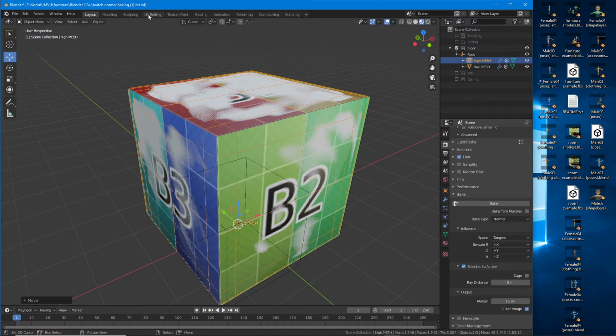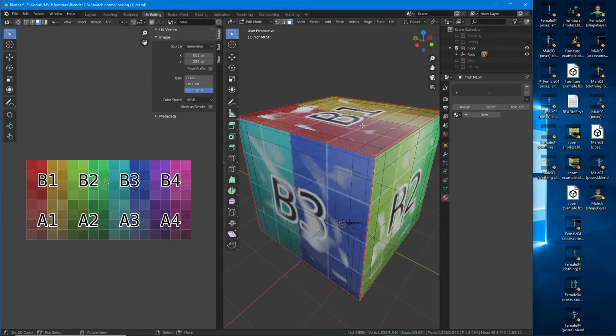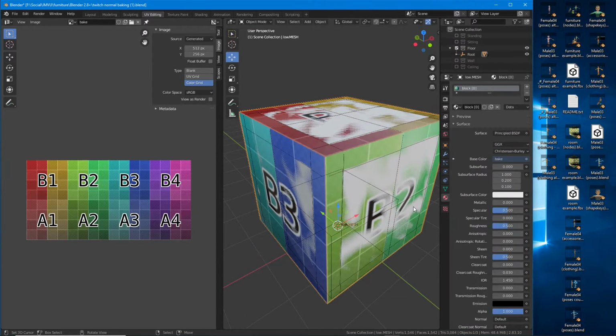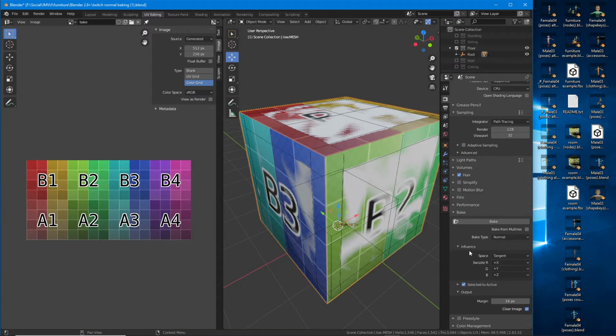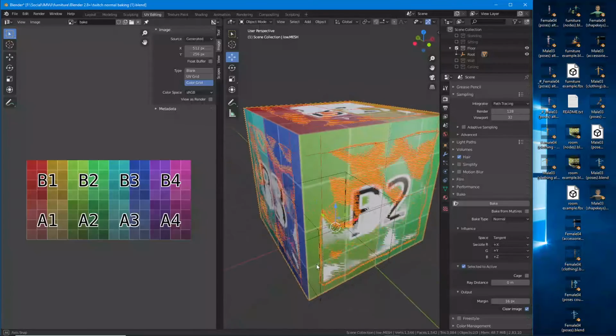Let's just switch back to UV editing. So we have our objects all set up. Go back into object mode. Make sure we're in render properties so we can see our properties. So let's try 0 now. All we need to do is select the high res, then shift click the low res. So we have our two meshes selected.